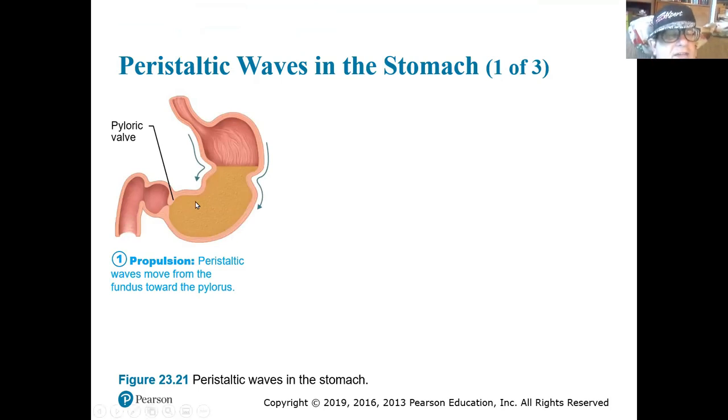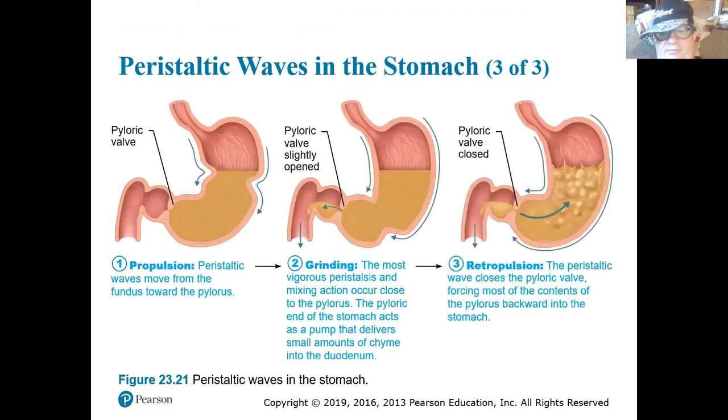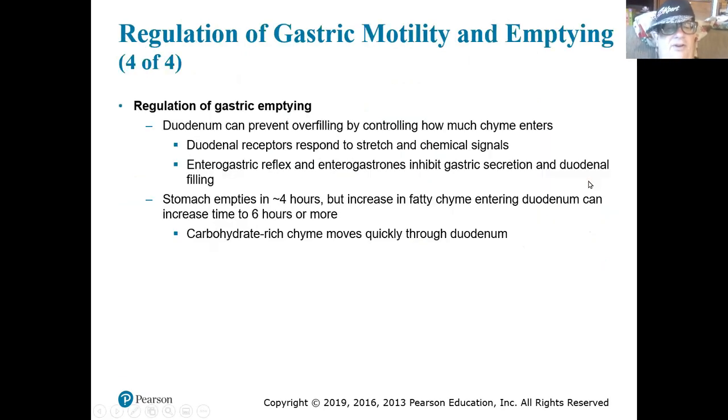So the pyloric valve at the end here, the fundus at the top, the body in between. We are squeezing food, moving it down towards the pylorus. And as we do, every time the food slaps against the pylorus, we can squirt a tiny bit, about 3 milliliters, through the valve. And because we got our 3 layers, we can do grinding of the food, mix it up real good. We close the pyloric valve, and most of the food is bouncing back up into the fundus.